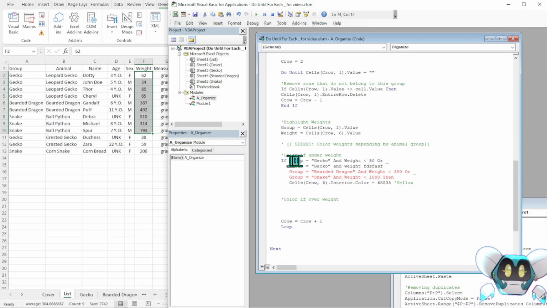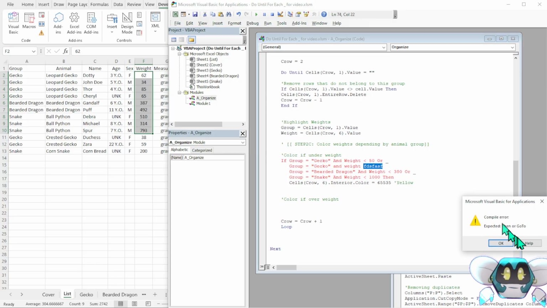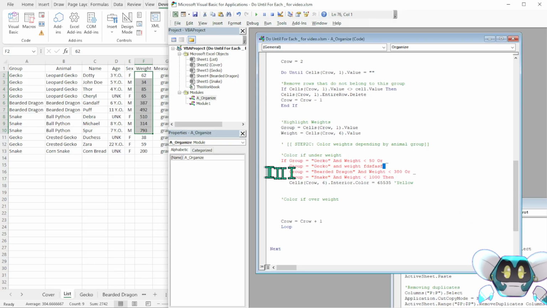I'm just trying to say I would have to specify gecko again and again if there's multiple rows for it, for different criteria.